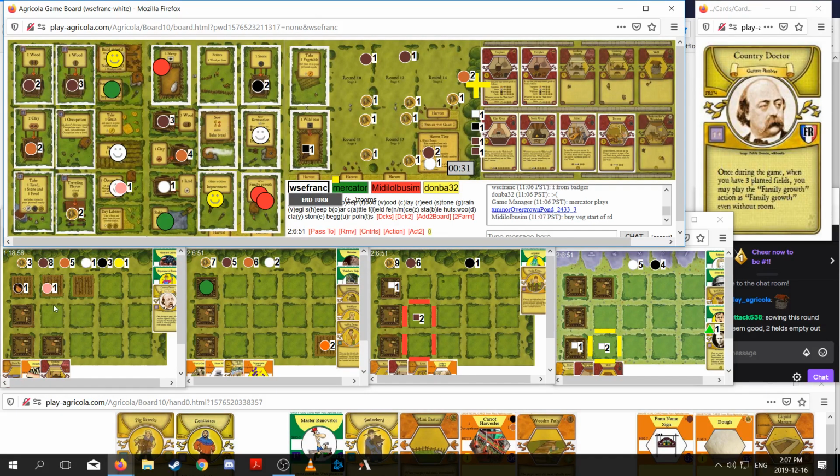Just have to make sure I can feed still. So I get a food here, and then I'm going to get a sheep. No, I'm one food short. I actually can't afford to buy a vegetable here. I don't have enough food. That's the problem. I do need food here.